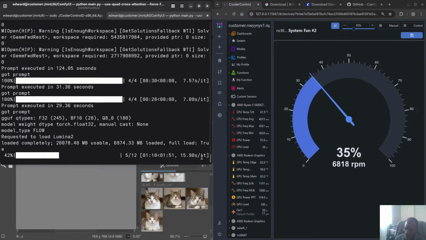So this is why people prefer ComfyUI, because you can create your own workflow. The problem here is that it's offloading to the CPU, which is unfortunate. This should be way faster, like under 2 seconds per iteration.